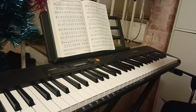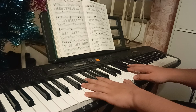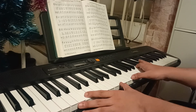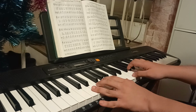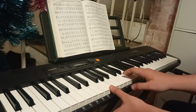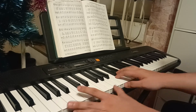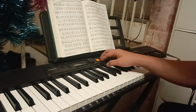So if you're still struggling with this passage, the best way to tackle this is just go slowly and try to read the notation. And if you cannot read the notation, then try to follow my hands. So I'll try to do this. Oh no, nope. Okay, let me do it again. So all you need to do is just compile it all and just complete the song.